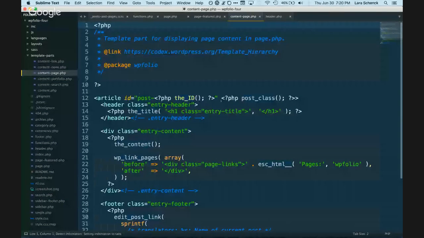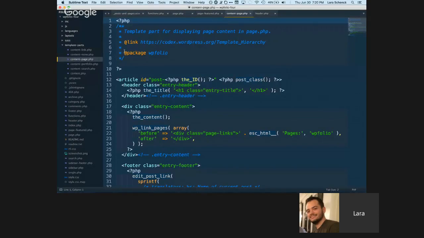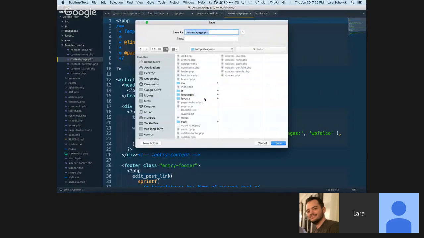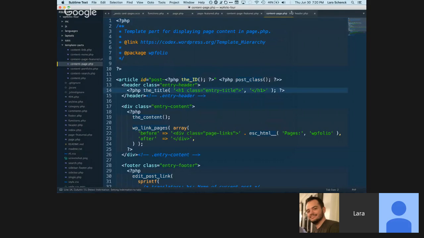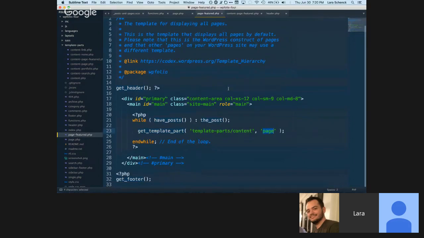So following the same idea as before, I can say content-page-featured. I'm going to use the same philosophy, but I'm creating a new chunk for content. So again, a little save as here, and I'll say content-page-featured. Now content-page-featured and the regular content-page are the exact same thing. But in order to use page-featured, I of course need to change, well, maybe of course, I don't know how obvious this is, the name here.